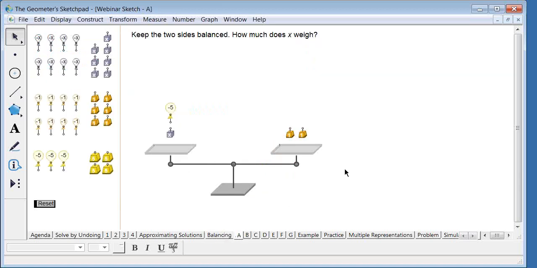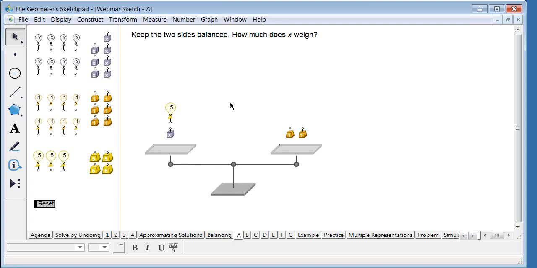So this particular model I wanted to explain because it does involve negatives. Anything that's positive is a weight, which means it's pushing down on the scale and making it heavier. The negatives are balloons, meaning they're lifting up. By this time, you've worked with students, and this is why order of operations and inverse operations are important, because hopefully by now they understand that inverse operations, the -5, +5, are going to create 0, and that has no weight and can be removed from the side of an equation.